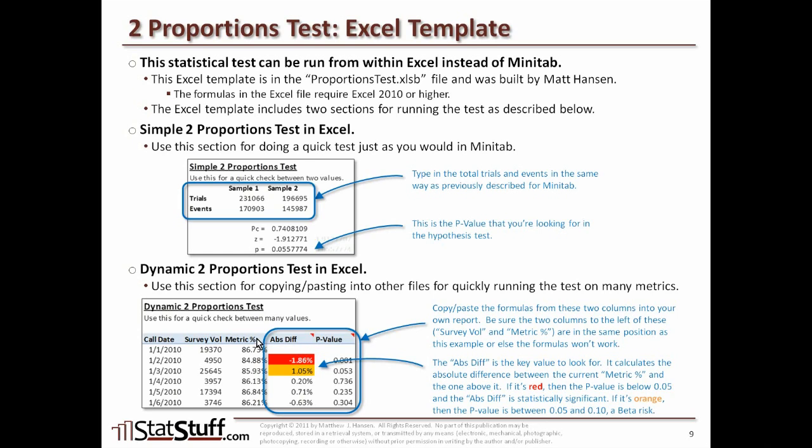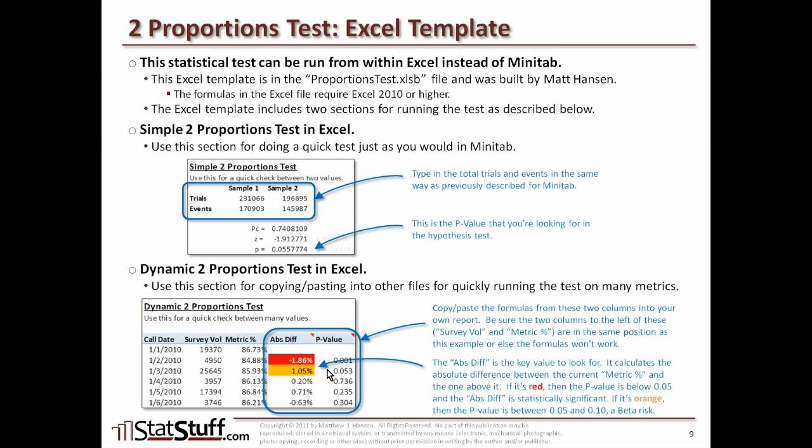Again, all you have to do is, as long as you have your data set up in one column, the number of surveys or number of samples, and the column next to it the proportion, literally copy and paste the values in these two columns that are circled here, paste those immediately next to the other two columns, and it'll automatically calculate that for you. And it'll do it instantly. You can copy and paste that all the way down across all of your values.